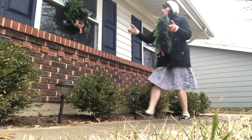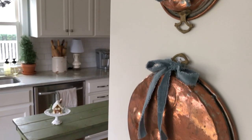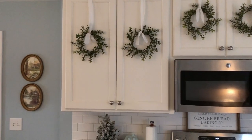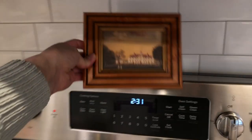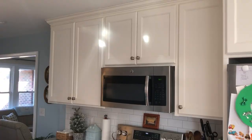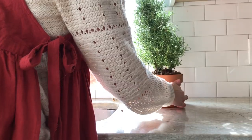We kept our Christmas decor up until Epiphany, which we traditionally do, and I finally got all the Christmas decor packed away — the tree, stockings, all that kind of stuff. Most of the kitchen decor stayed the same because I intentionally made it more neutral winter decor so it wouldn't cause extra stress when taking down Christmas stuff. I did take down the wreaths above the oven, and I changed out my gingerbread baking sign to my normal little print on cardboard that I found at the thrift store. The rosemary topiary next to the window definitely stayed.